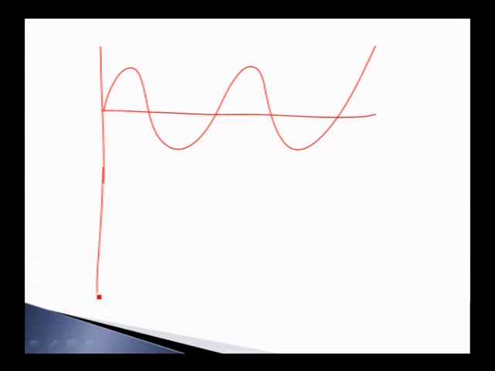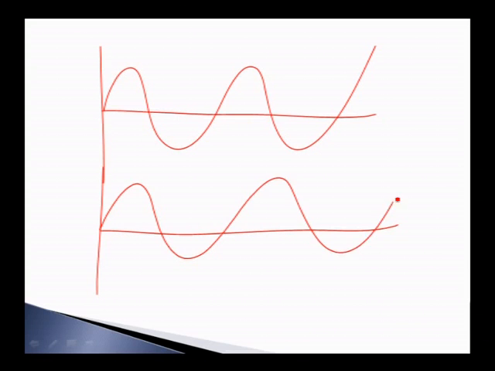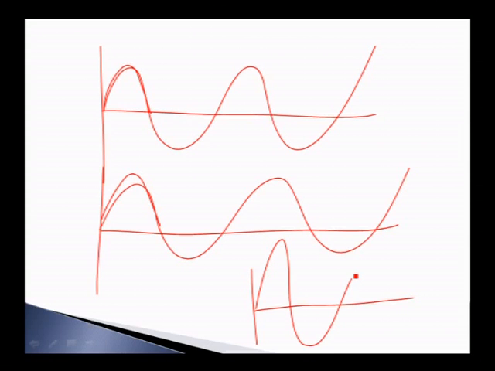Suppose there is one more wave having the same origin, and it also moves in the same direction. If these two waves meet in such a way that this part of it and this part of it coincide, then the resultant wave will have a greater amplitude. So, it is like this. The amplitude of this wave is equal to the amplitude of this and the amplitude of this. Suppose A is the amplitude of this, B is the amplitude of this, then the resultant wave will have an amplitude of A plus B.